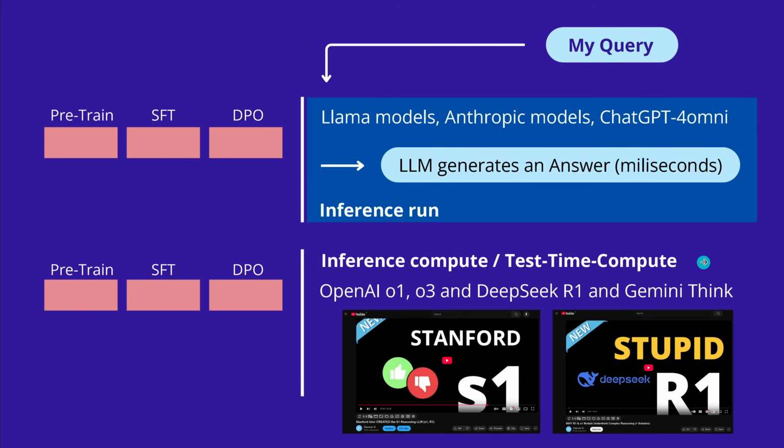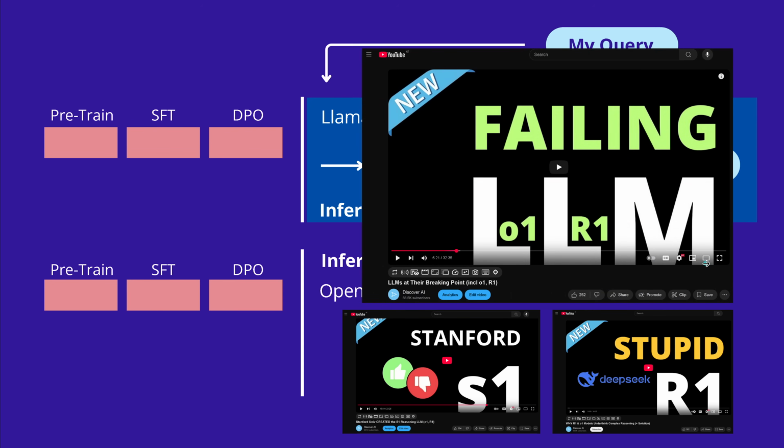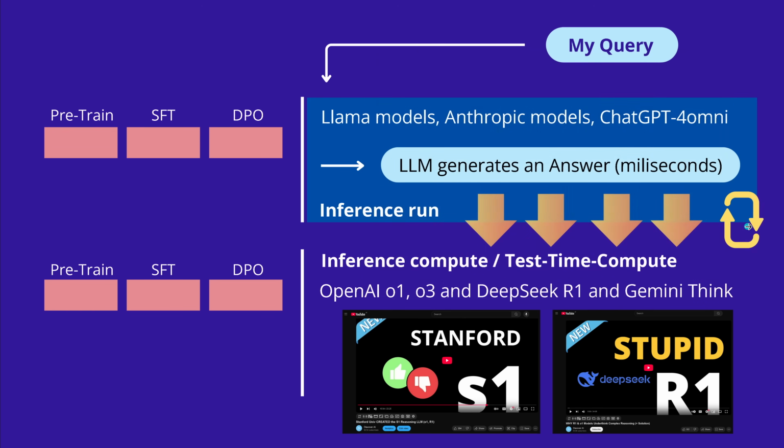2 videos on this kind of thing. And then I did the next video here, and I showed you limiting the LLMs at their breaking point. And I looked at a very specific case. I asked, hey, when do I have to move from my Anthropic model, from my Llama models, from my ChatGPT 4 Omni? When do I have to move to these reasoning models that are maybe more expensive? Or in the case of R1 open source, which is beautiful.